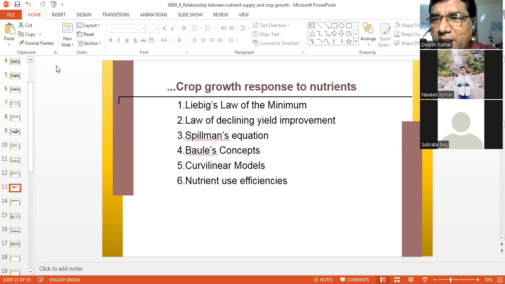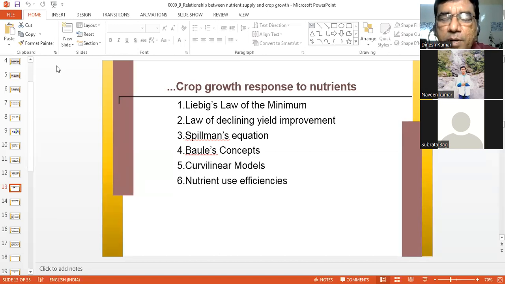It was given by Mitscherlich, you know, Mitscherlich. Mitscherlich was the main person behind agrobiology. In fact, Wilcox was fundamentally inspired by Mitscherlich. The basic work was done by Mitscherlich, and Wilcox just manipulated the things and wrote the plus minus things. But it was mainly Mitscherlich who was the founder of agrobiology. Anyway, these are important in crop growth response to nutrient.